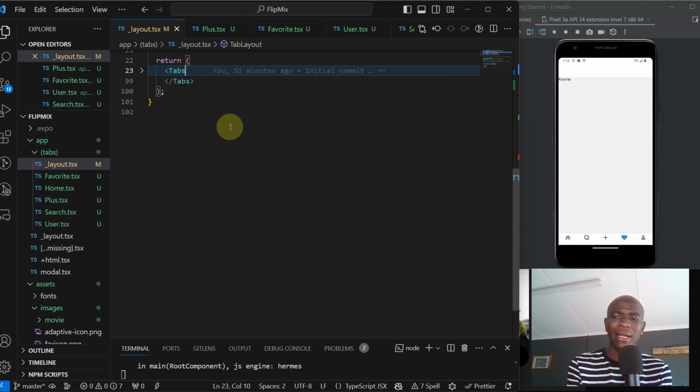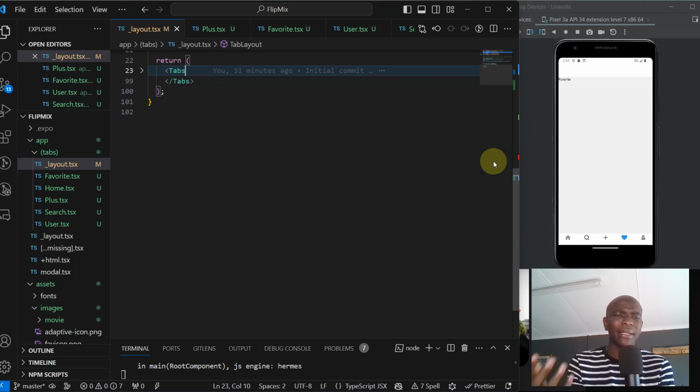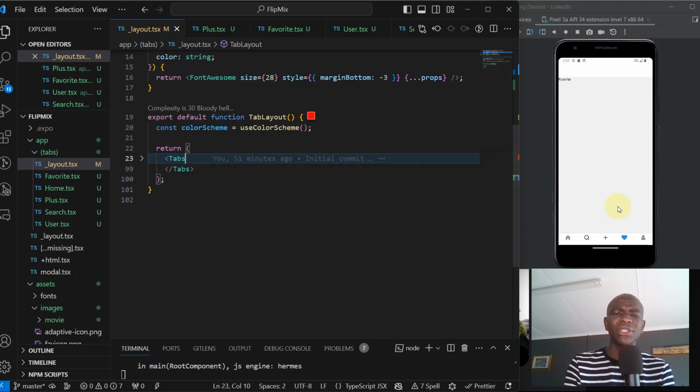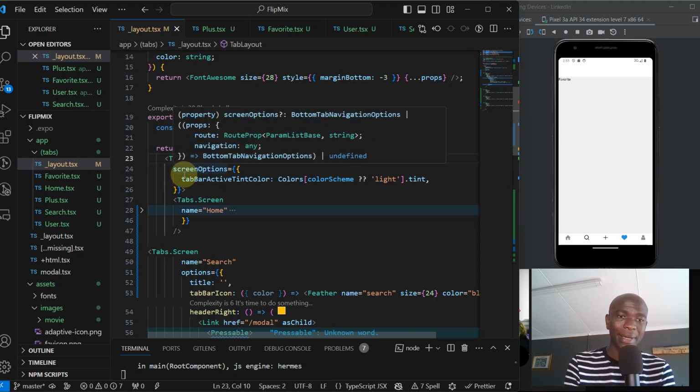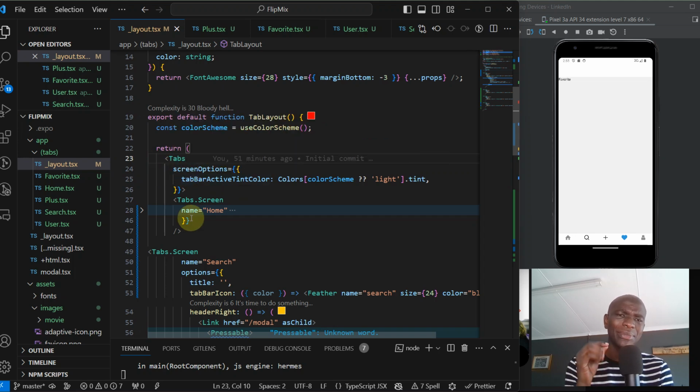Let's say we want to change the color for all the tabs to red, not one by one. Where are we going to configure? Are we going to go to the parent tab or to individual tabs? I think your answer is the parent tab. So if you want to make a global change, a consistent one across all your items, you do it on the actual tab, the parent container. If you want to make specific changes on these tabs, you go to each tab.